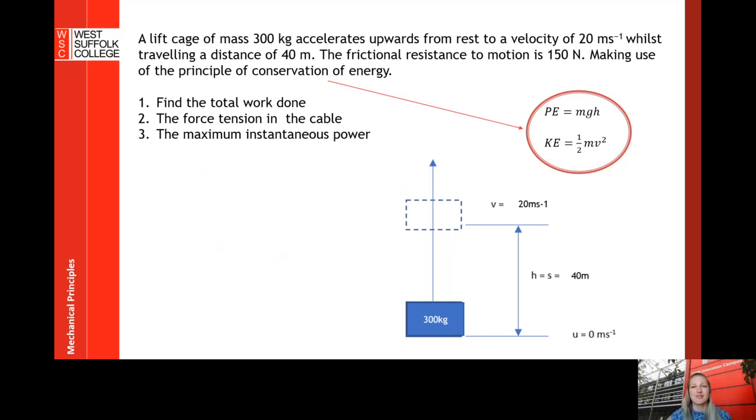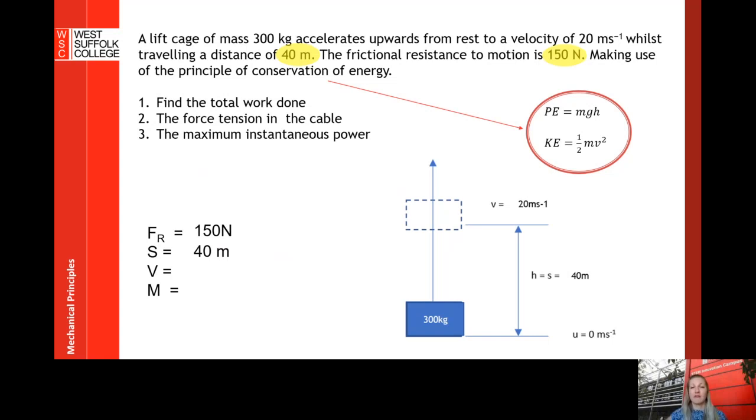This really helps because the next part we want to do before we even begin to tackle the question is we're going to put down all the variables that we know. So we've been given our frictional resistance in our question as 150 newtons. I can then write that down. I now need to know S, and if you remember from previous, we are talking about our distance, the distance that is travelled by that particular object. And in this case, it is 40 meters.